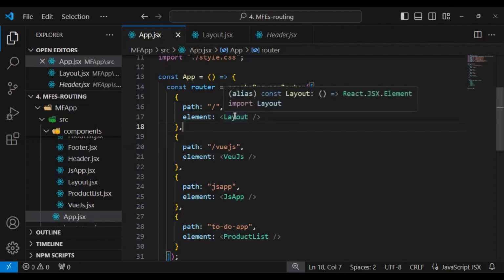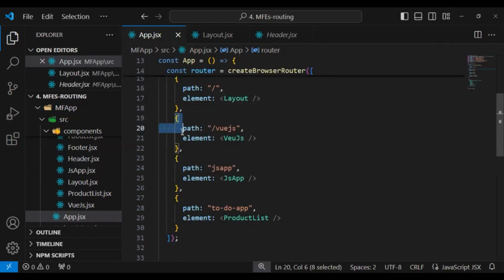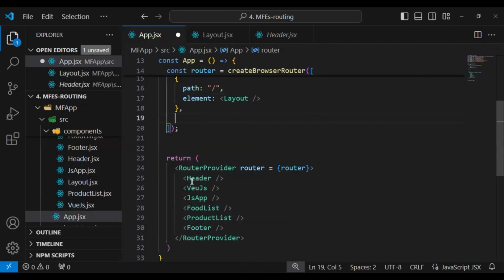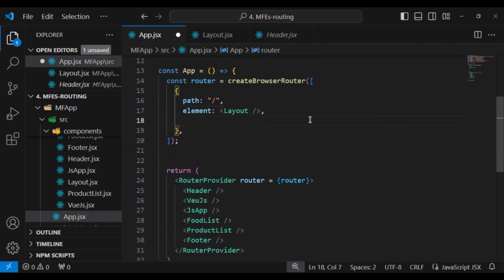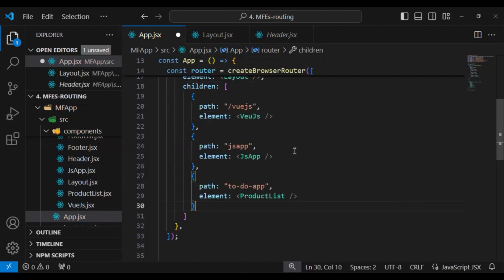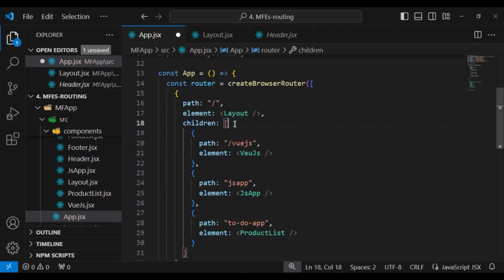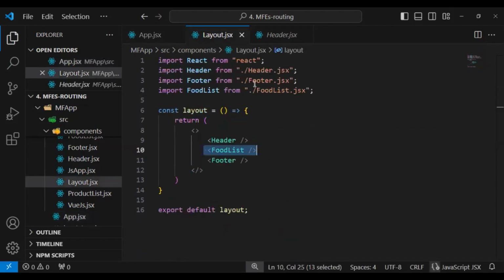We need to keep layout as it is and whatever things we are seeing here, we need to add this configuration as children. The children prop will be an array again, and we need to add all this configuration here. We'll remove this food list from here and we will dynamically add the component here.